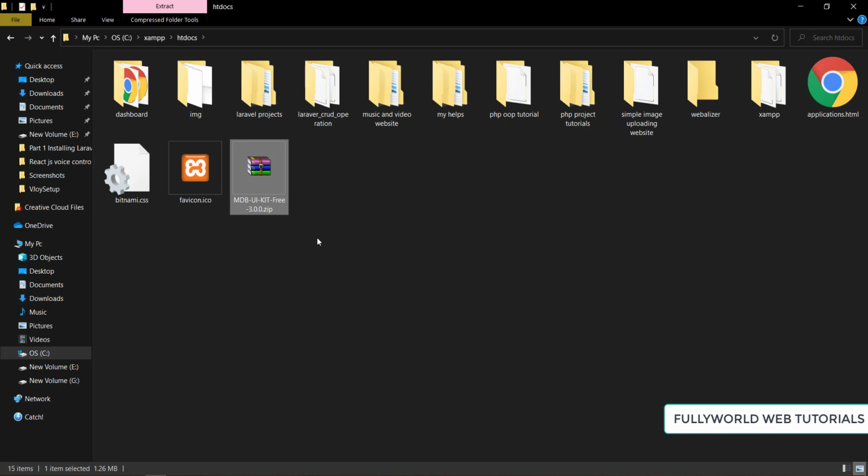Because we are going to extract files, one dialog box will appear.